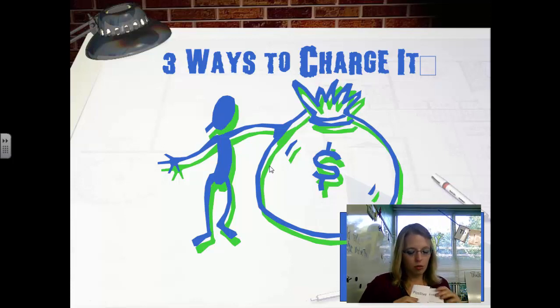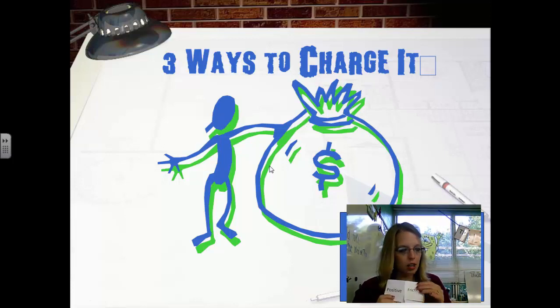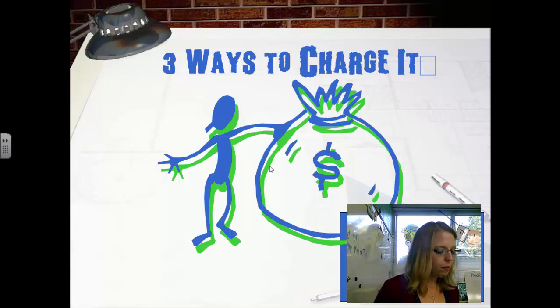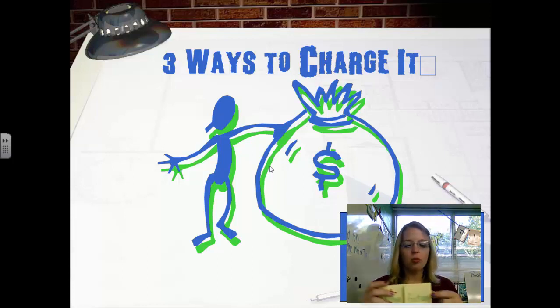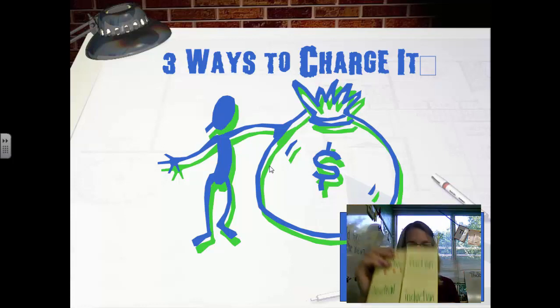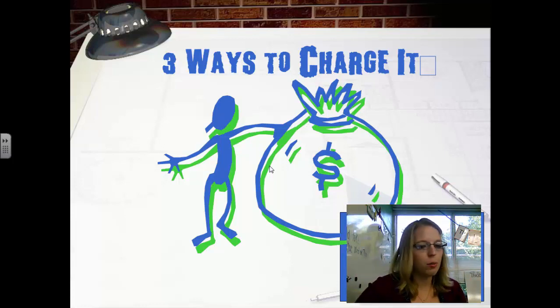And those 3 ways for regular science kids are written right here: friction, induction, conduction. So now we're on this side. We talked about the 3 types of charges, and now we're going to talk about the 3 ways to get one of those charges. And I expect you to kind of know all 3. Regular challenge kids, just write friction, conduction, induction. So pause your video, set up your little foldable.